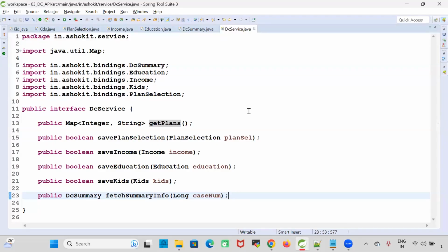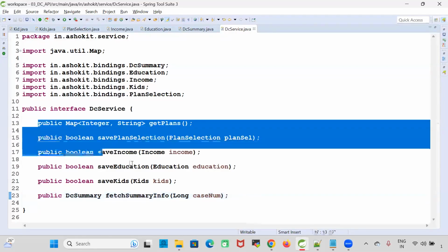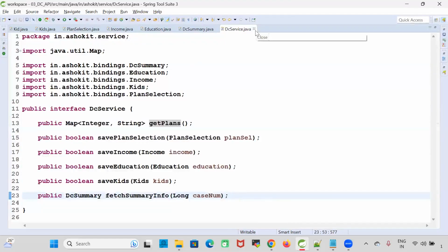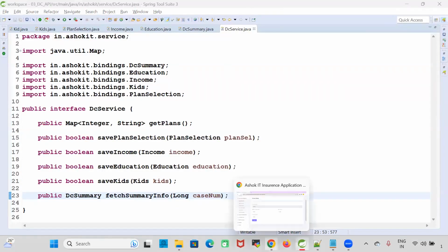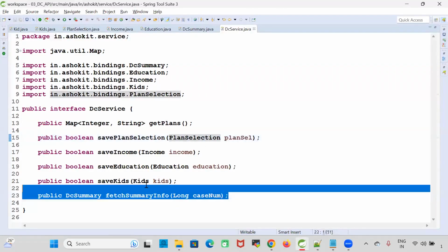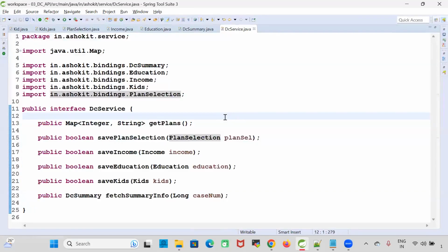Now the task is, you people should implement these methods, guys. First of all, is your analysis matching with my analysis in the DC?